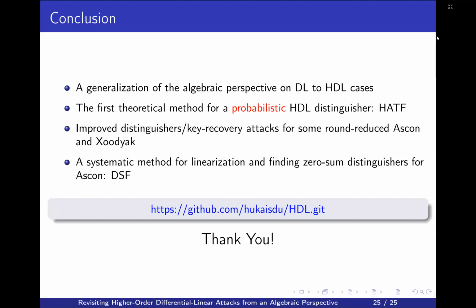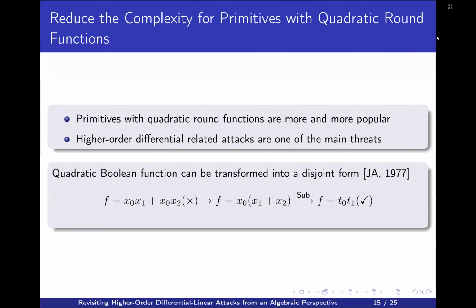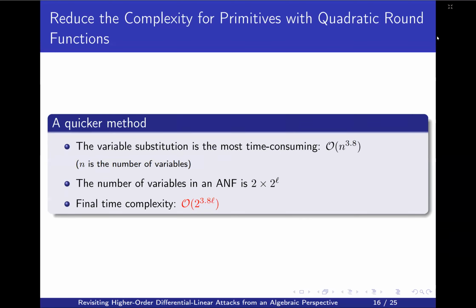Well, thanks for the presentation. I was wondering how to search for optimal HDL distinguishers. Currently, it seems that we need to fix the input differential. I mean, from the formula, we need to know the differential delta in advance. We need to fix this. I mean the HDL formula. How do you find the attack? Do you need to fix the value delta? The input differential. The difference. Yeah. Okay.